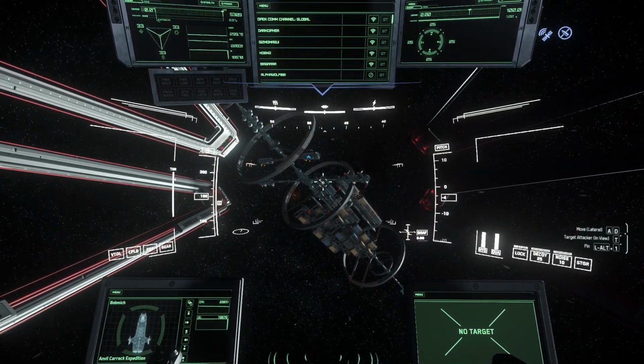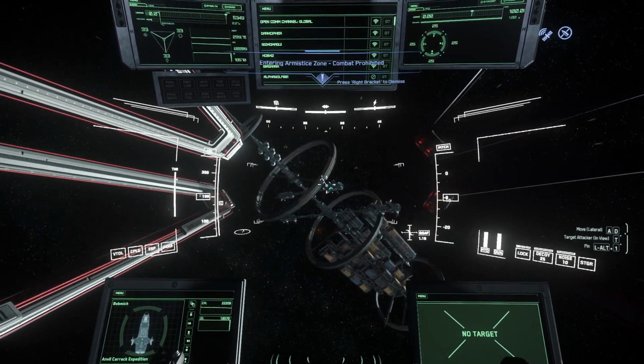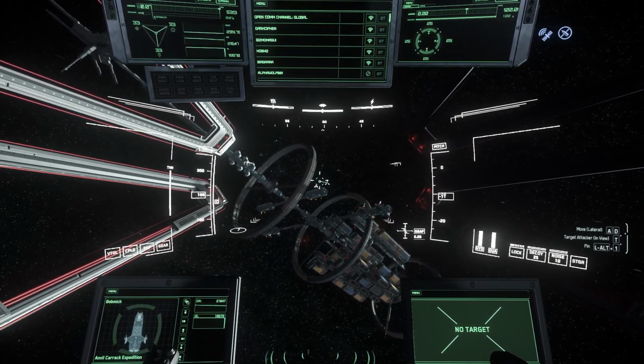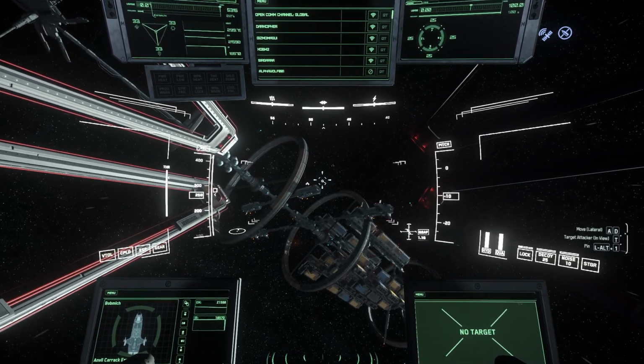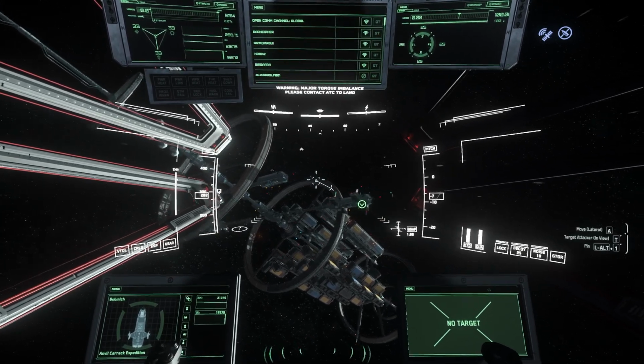As much as Port Olisar will be missed. Rip Port Olisar. I'm sure they'll find some way to do something with it in the future. They'll put it in some Arena Commander map or something like that, maybe in Theatres of War, something. But let us dock. Thank you for contacting EDL Landing Assist. Now we can go over there.